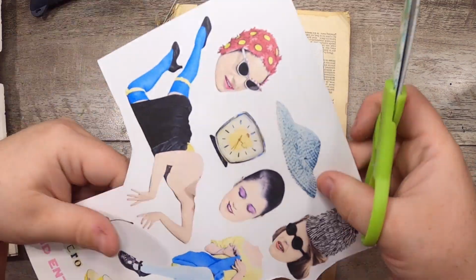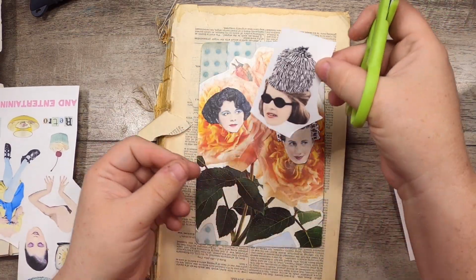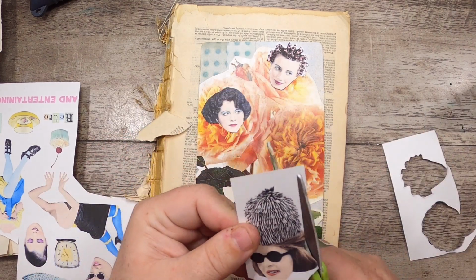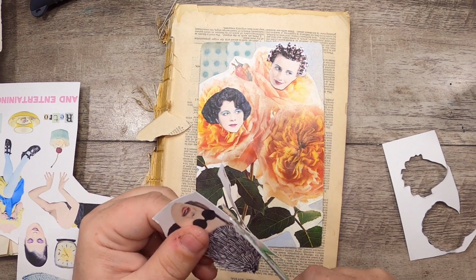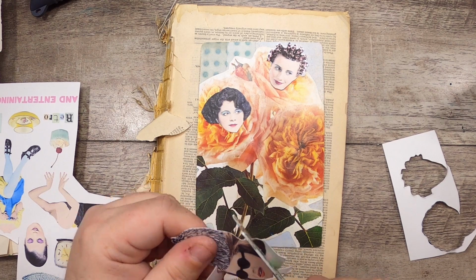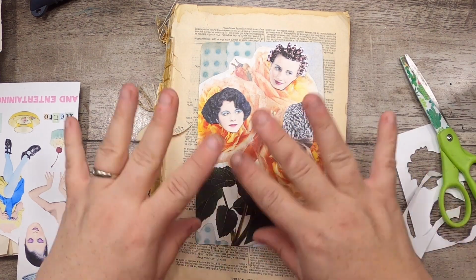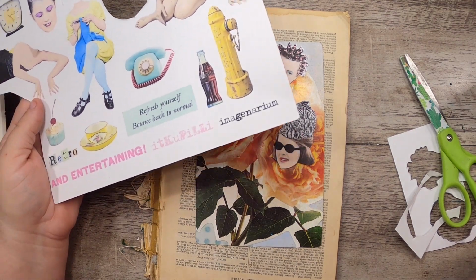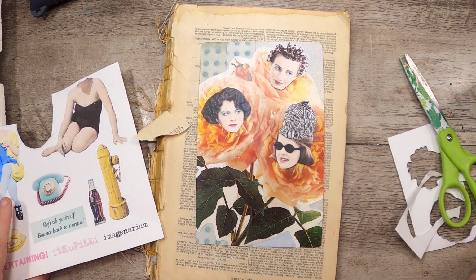I'm wondering if I can do this one. Her hat almost looks like the pistils of a flower. That could be really crazy. And then we could put this one up here and put the hat that looks like pistils on that one that's lower. And they can have a little flower chat. I love that. And then on here we have a telephone. That's kind of funny. But I'm not going to use any more pieces of that, I think, for this one.